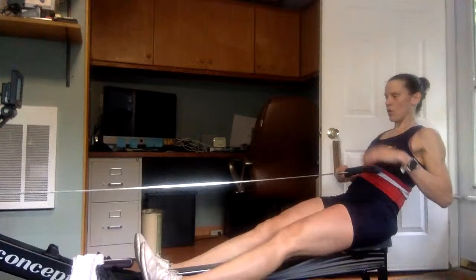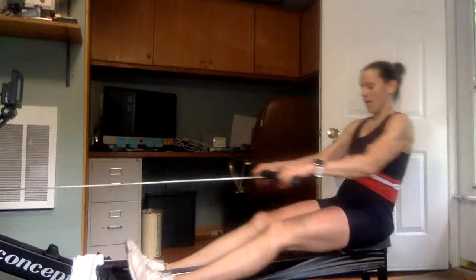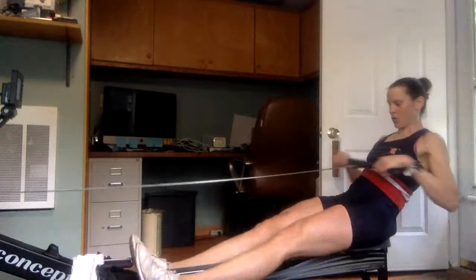Got about a minute and a half left, which means we can do a little bonus builder. This one is going to be at an 18. These are low rate power strokes. Don't kill yourself, but nice firm press. In 2, 1, 2, 18. Feel that wheel accelerate.